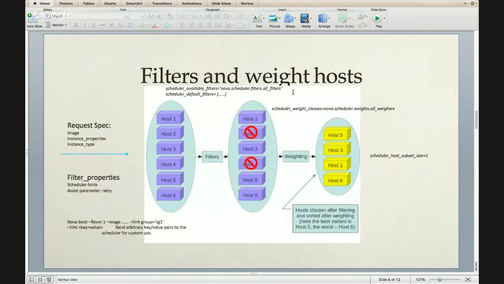And we have a default filter list. A few things to note here are the default filter list and the host subset size, and how the filtering works. The filtering works in left to right order. The usual pattern to follow is to put the filter that removes the maximum number of hosts first, so that you remove maximum chunks of hosts in the first iteration itself, and the upcoming filters will have to work on a subset of the hosts.